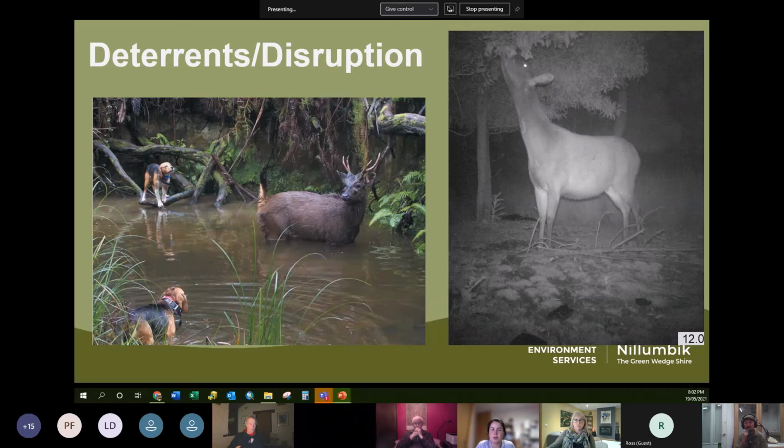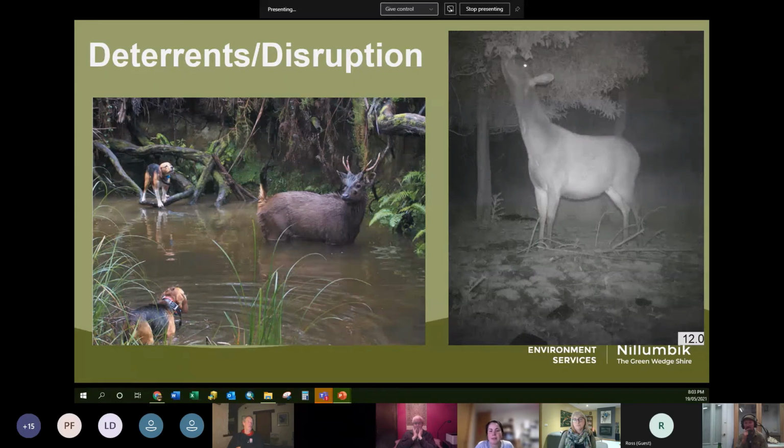Yep. A couple of weeks ago, we had a talk from a researcher who is looking at guardian dogs, the Maremma sheepdogs, for threatened species protection, mainly from foxes and cats. But they've also found in their trials that the presence of the Maremma dogs reduces the abundance of deer and also roos in the paddocks that have the dogs compared to adjacent non-dog containing paddocks.